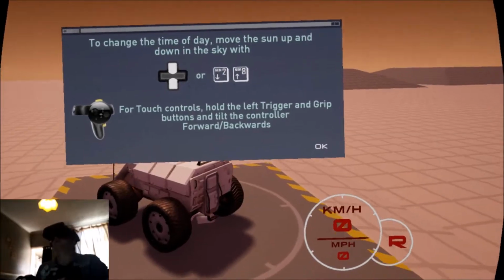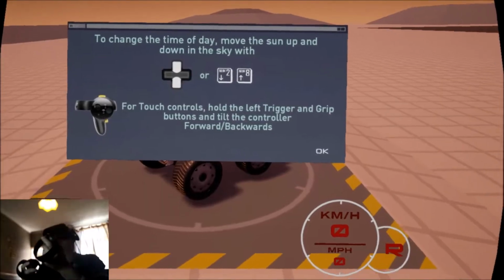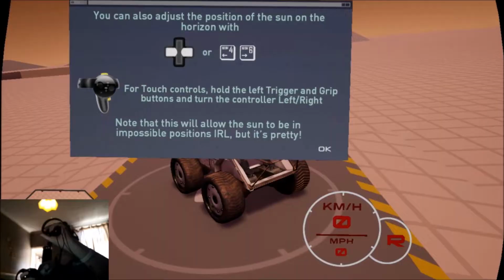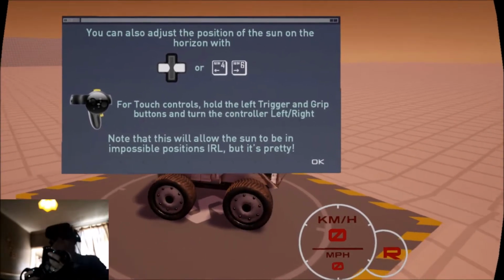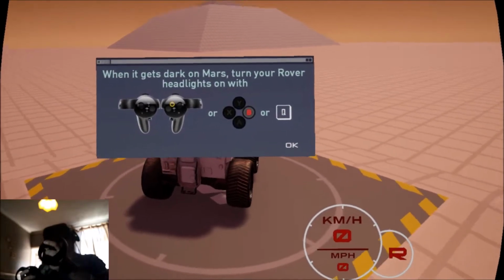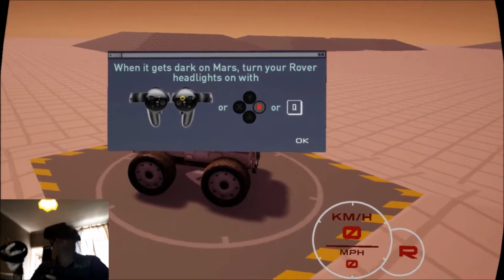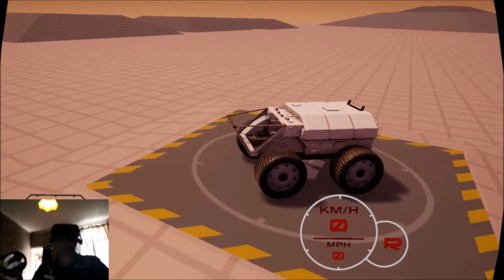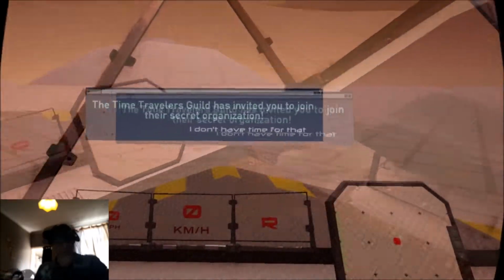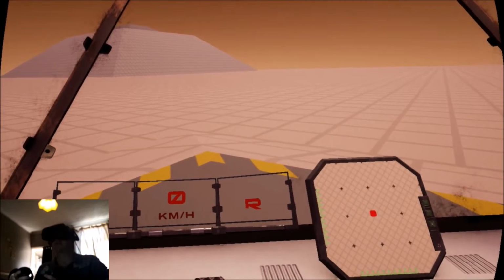To change the time of day, move the sun up and down. You hold down both the grip button and the trigger button, and you tilt your Oculus Touch controller up and down. When it gets dark on Mars, you can turn the rover headlights on with the B button. That's lights on, lights off. The Time Travelers Guild has invited you to join their secret organisation. I don't have time for that.